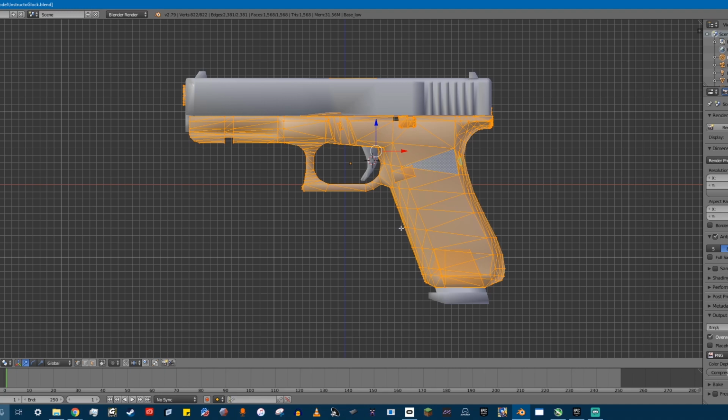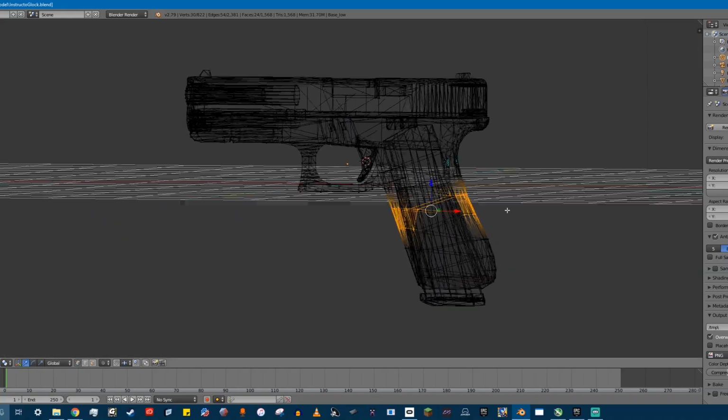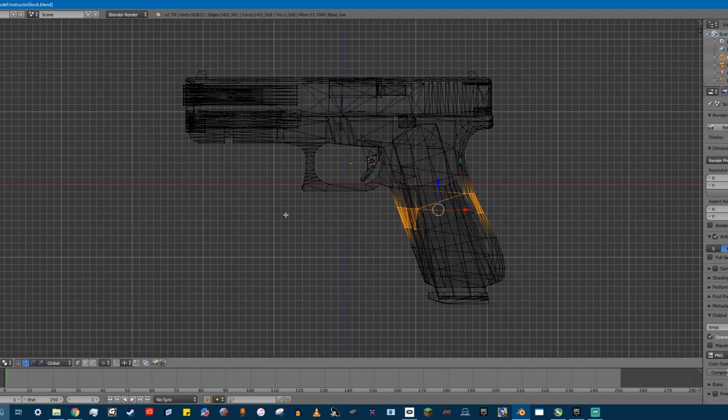We want it to be on the handle of the gun. In order to fix that, we're just going to select the handle and hit the Tab key to go into edit mode, and then hit Z to go into wireframe. Then we're going to hit the C key to go into circle select and just drag over some of the vertices on the handle object until the 3D cursor that we can see with the arrows on it is right in the middle of the handle. Then we're going to hit Shift S and then select cursor to selected to put it there.